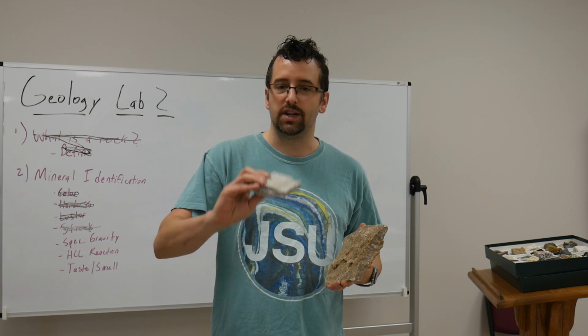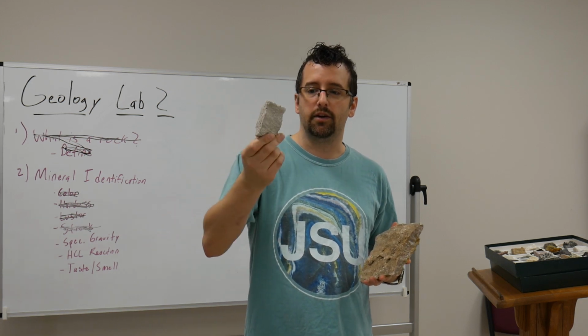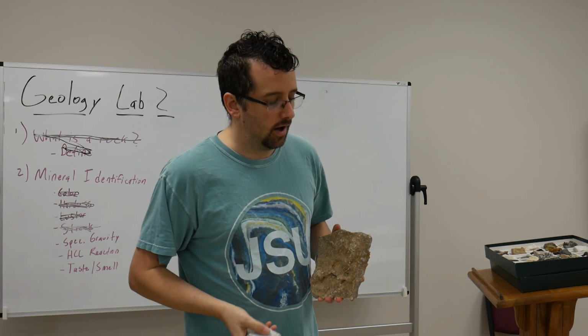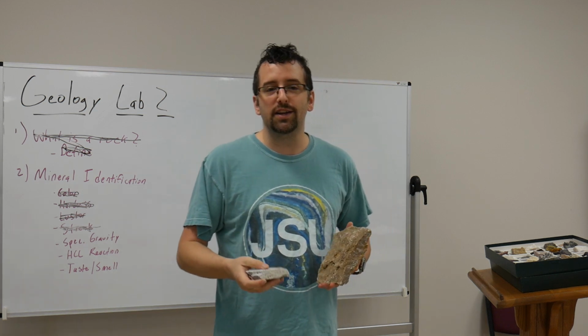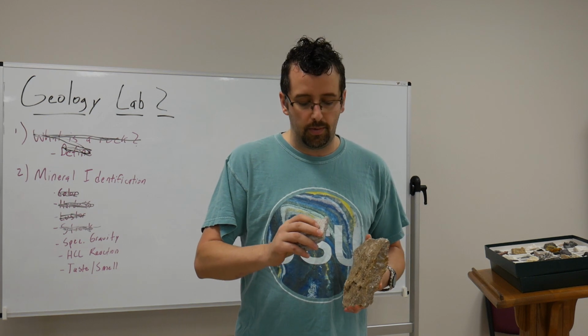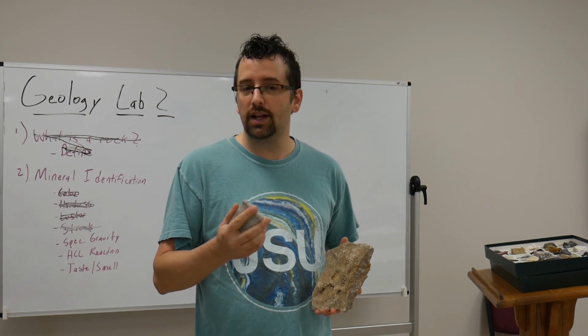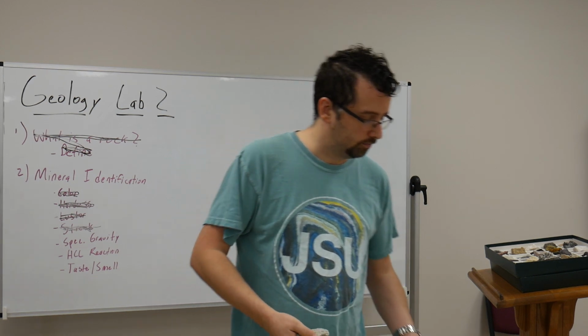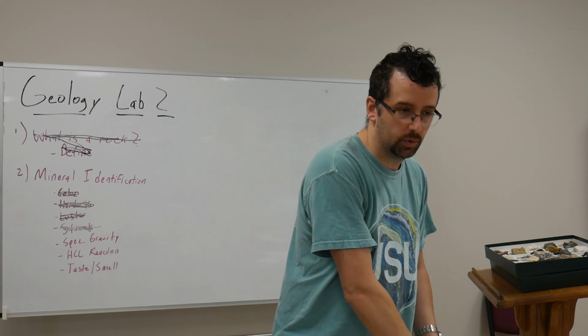But I have a sample of porphyritic rhyolite here. This is an igneous rock we'll get to later. That, if put in water, is extremely light. It's extremely light, and therefore not very dense. Not very dense at all. All right. That is something you probably will not see me do in the lab, but it's still a very important way to identify.